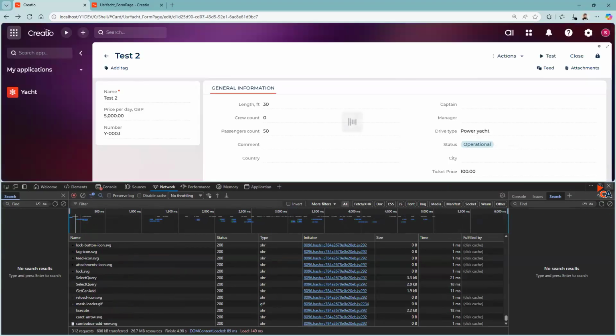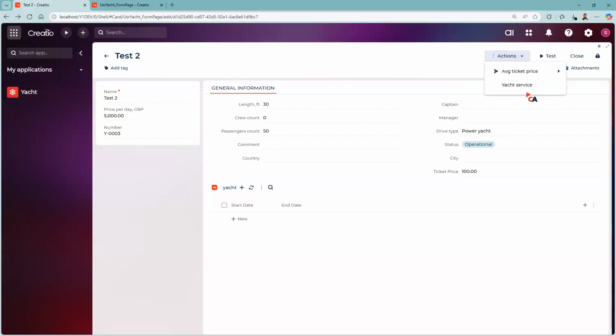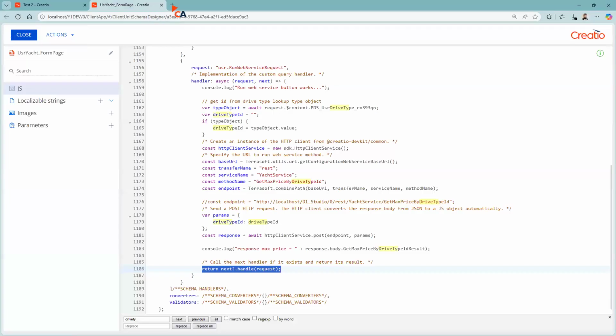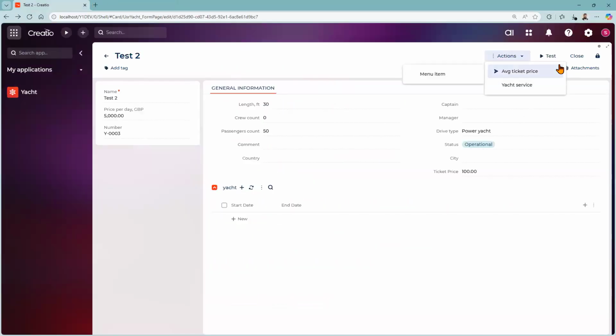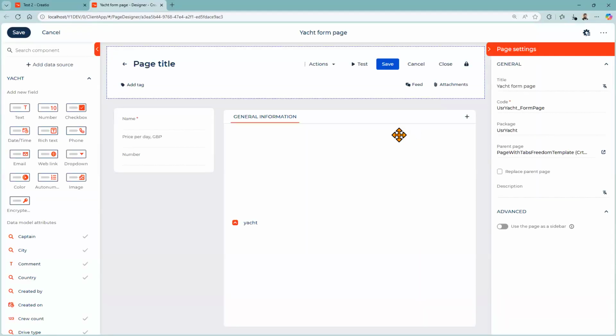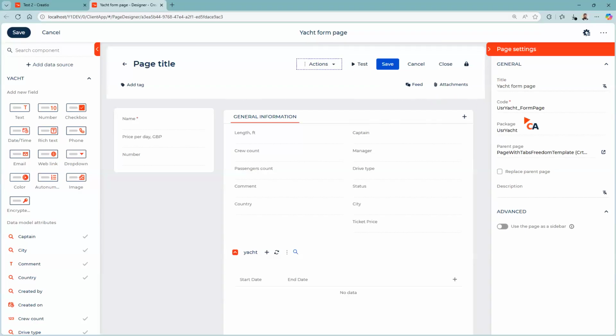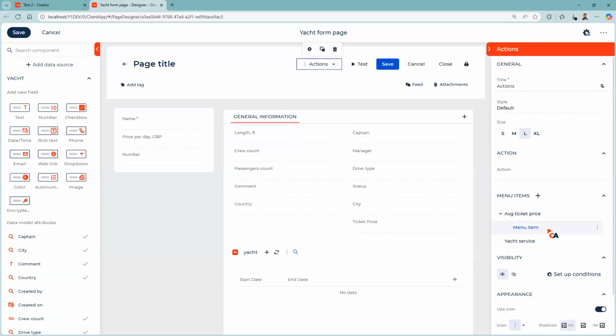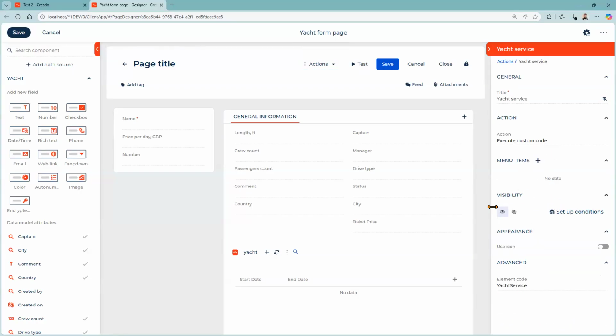So either our button is unreactive, or our button is not mapped properly. We can check this. Actions, yacht service, edit, execute custom code.